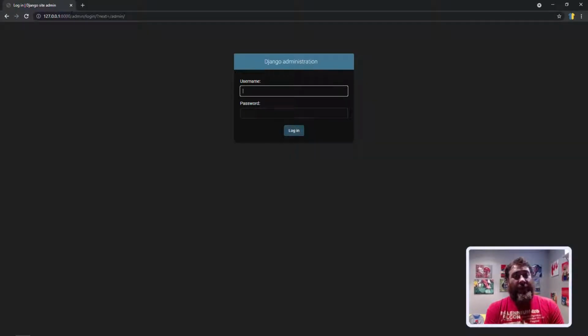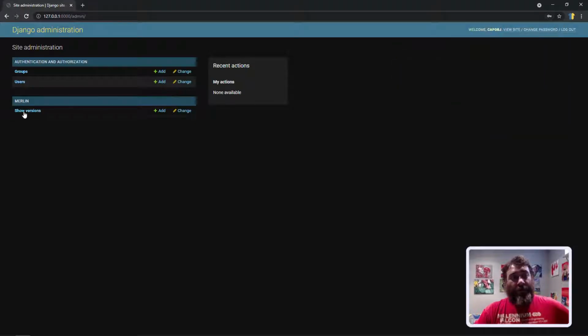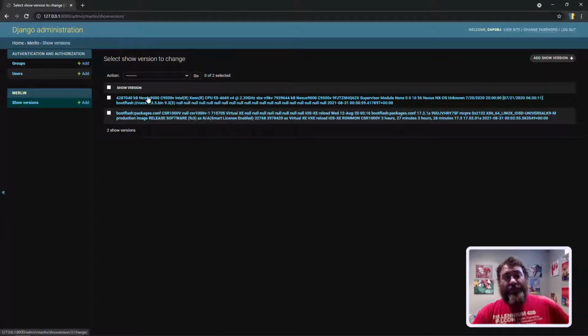Let's just go to the admin page real quick, and let me show you the data that we have. Under show versions, we now have 2 different data sets. Pretty neat, right? And we can flush the database here with this drop down as well, if we have a bad data set or something. And you can see all the null values for the fields that don't exist.